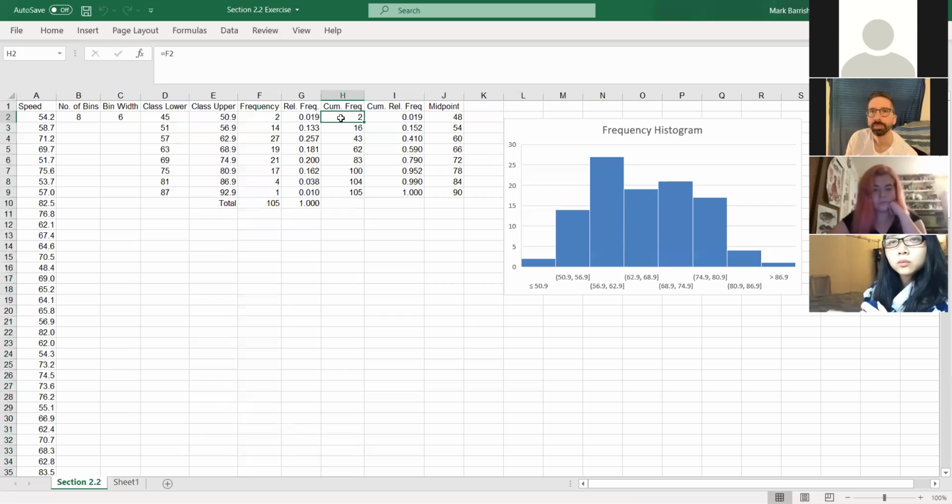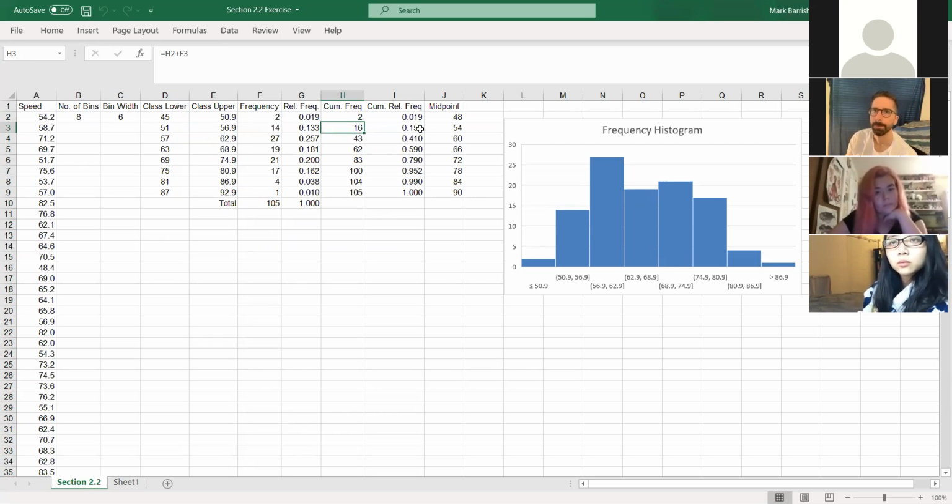And then this one is going to be H2, the previous value of the cumulative frequency, plus the frequency for that row. And that gives me the cumulative frequency. And then if you copy that formula down, you get all the rest of them. That make sense? Yep. Okay.